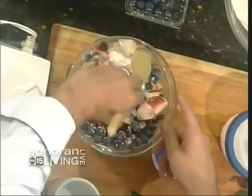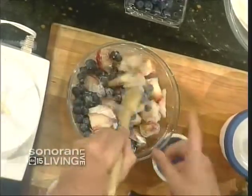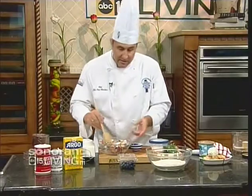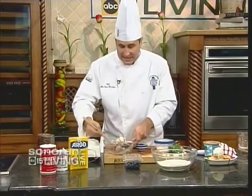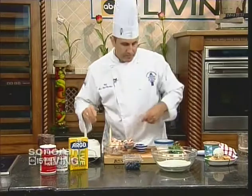Now, I can let this sit for up to about a half an hour and let the flavors come out and macerate. If I wanted to add a little bit of lemon juice to this, I could. If I wanted to add a splash of white wine, I could do that. If I wanted to add some mint to this, I could. If I wanted to add cinnamon or any of the traditional baking spices, I can do that as well. But just let that hang out and sit.